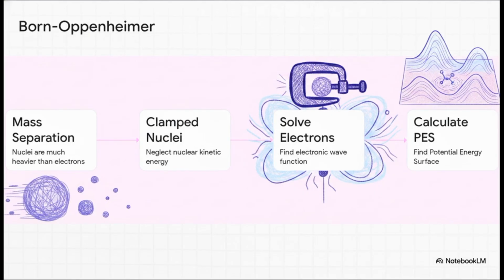But what happens when we zoom out to an entire molecule? Well, the pure Schrödinger equations suddenly become literally impossible to solve perfectly. So physicists cheat, and they do it brilliantly, using the Born-Oppenheimer approximation. Because atomic nuclei are massively heavier and slower than the electrons zipping around them, physicists mathematically clamp or freeze those nuclei in place. They totally neglect the nuclear kinetic energy for a second, just so they can study the fast-moving electrons. This clever trick creates a potential energy surface, and honestly, it's what makes calculating molecular chemistry actually possible.